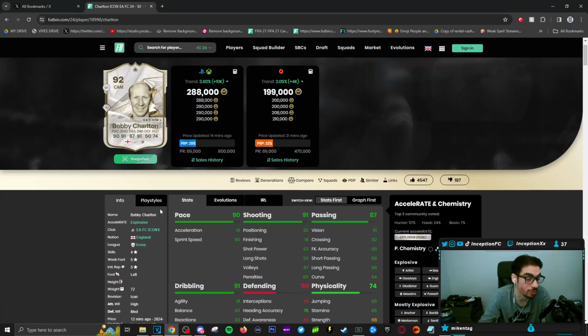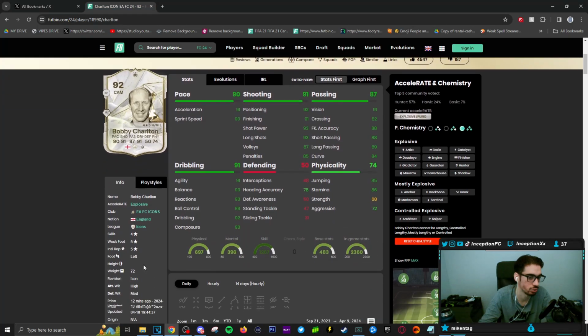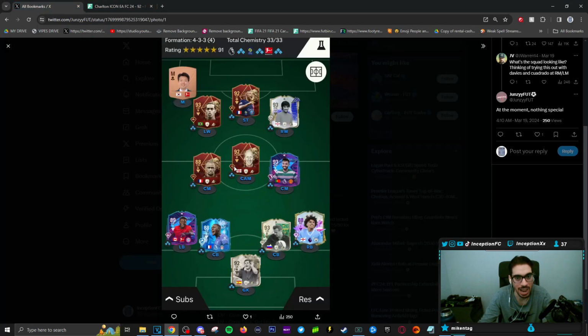So I'm assuming the way that he lines up this team is that Charlton is the guy in the left mid position, because his work rates are high medium. It's better than having a high low, in my opinion. Both of his strikers are Kylian Mbappe and Ronaldinho, with George Best playing in the right mid position. That's how I would assume he would line up the team, because work rates wise and in-game quality wise, that might make the most sense.